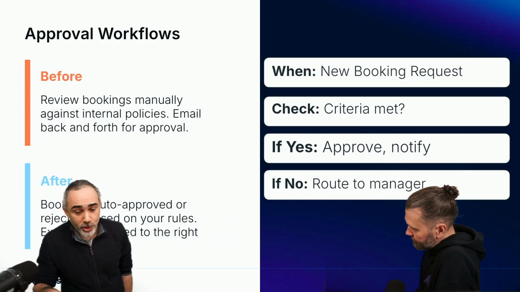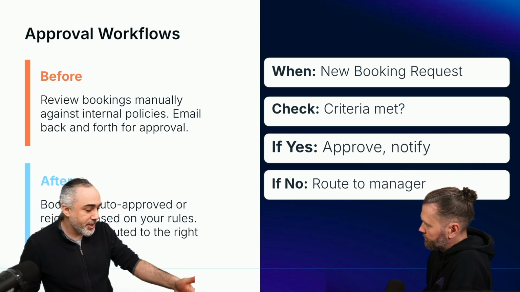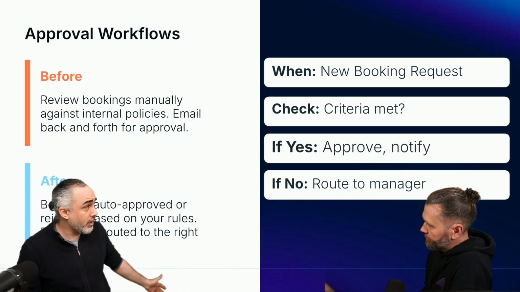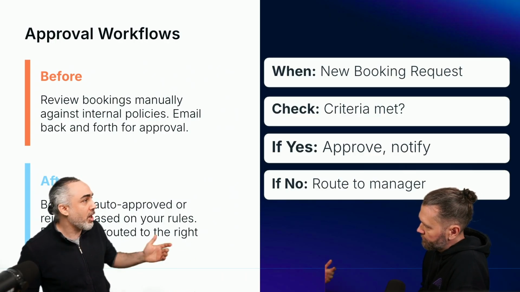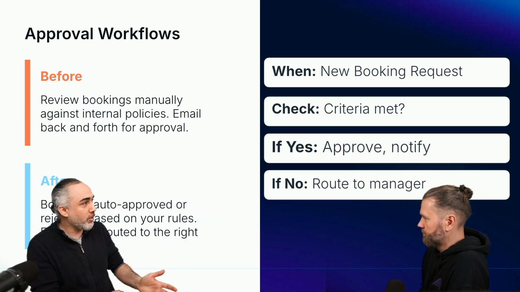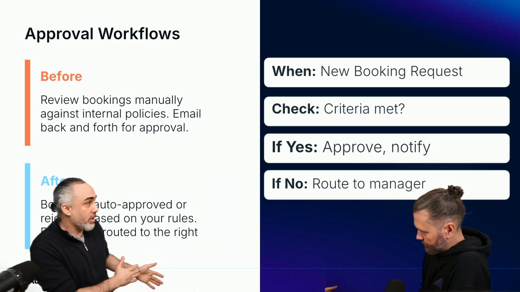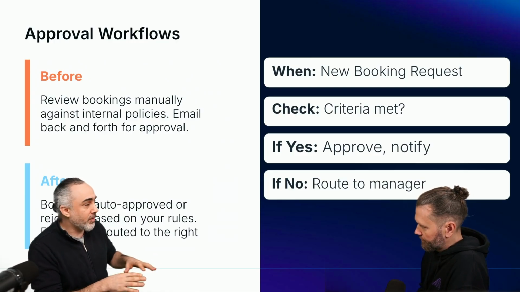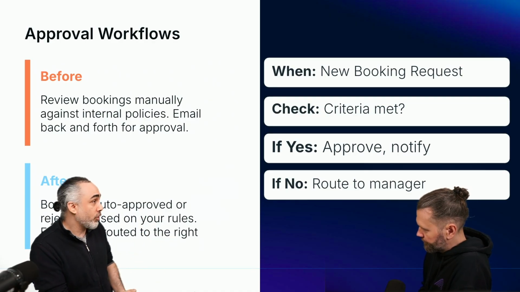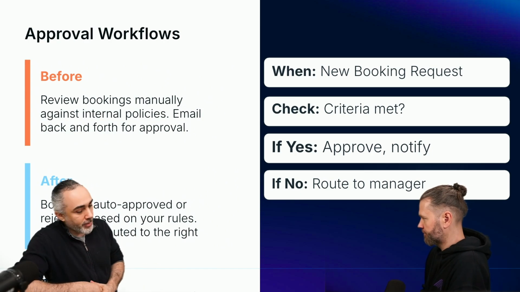So other examples could be approval workflows, right? You get a new booking. There's some kind of policies that you need to check to progress that, where you need to create an invoice, which is automatic in Administrate. But then on the invoice, there are a couple more decisions to be made before it's routed to the next step to require further approval and then to roll out that booking. All of this is distinct between customers. They have different workflows, different rules, different approval workflows. All of this can then be logically built into Administrate as per your rules, and then you save tons of time having to check them manually.